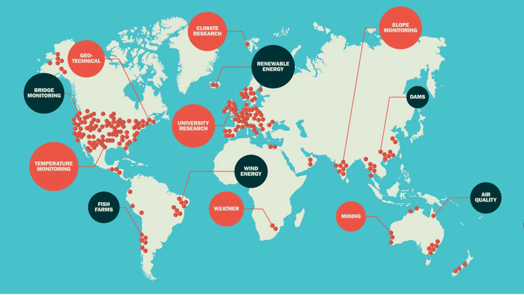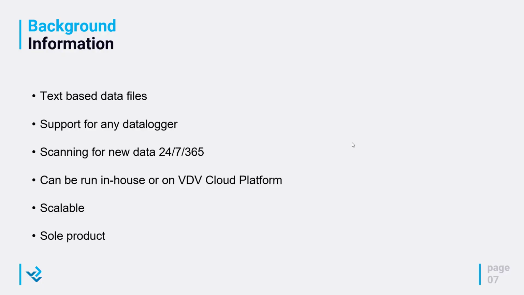VDV Data Vision is being used in all kinds of different monitoring fields around the world, but what unites all of our users is that they need a reliable, robust system to monitor and manage all of their instrumentation data. So these are experts in different fields of instrumentation, and VDV Data Vision is being used to visualize and manage their data. So a couple of points to discuss.